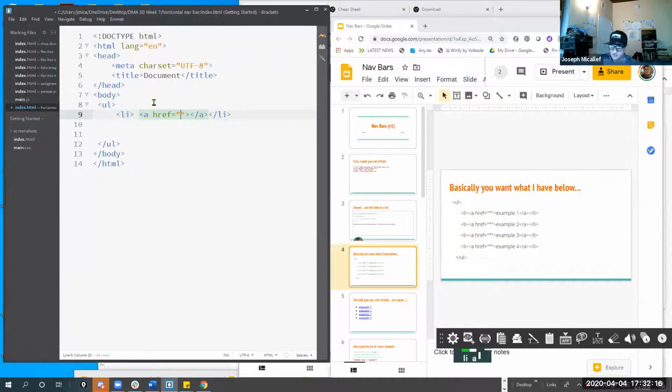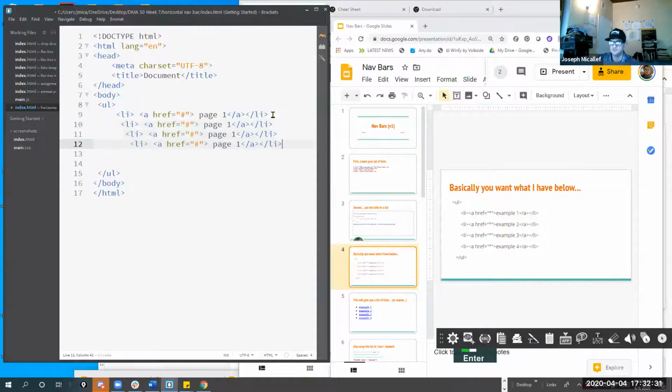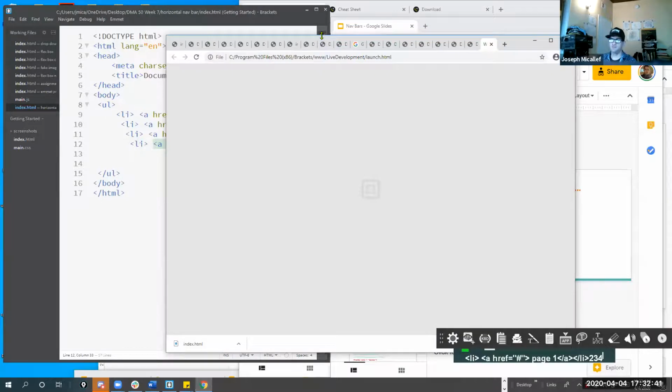Here I'm just going to use the number symbol because we're not really going anywhere yet. Then I'll have my page 1, page 2, page 3. I can cut and paste this, then go back and change the page numbers like that. And this is basically what you want.